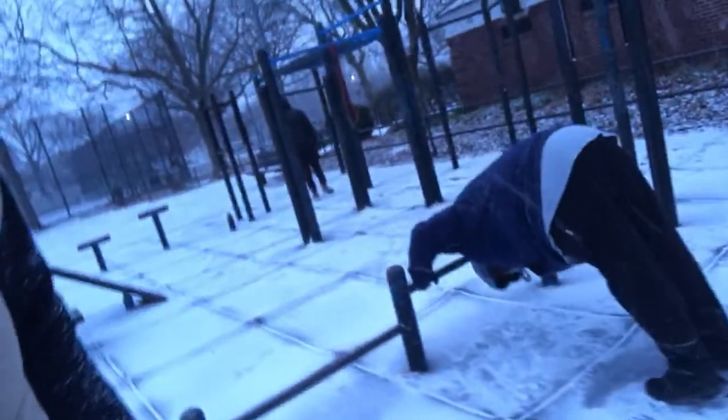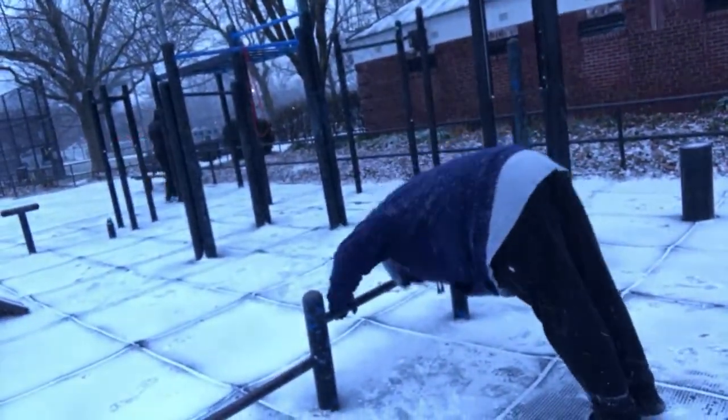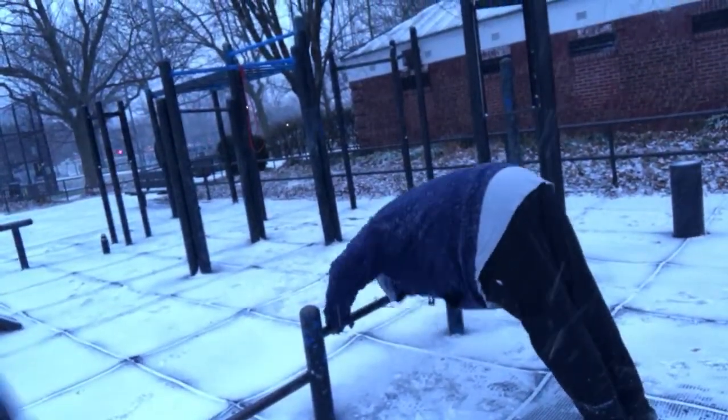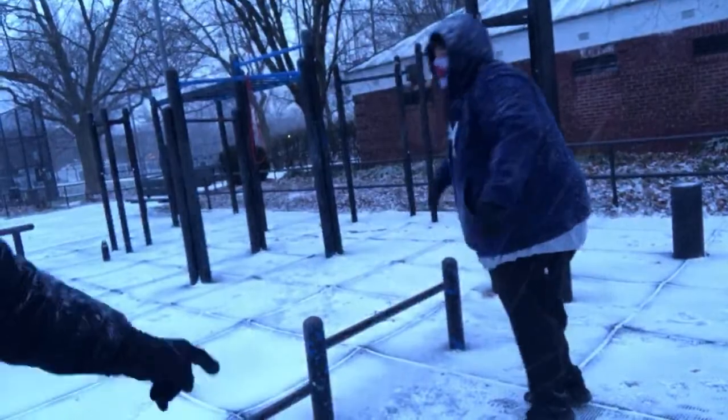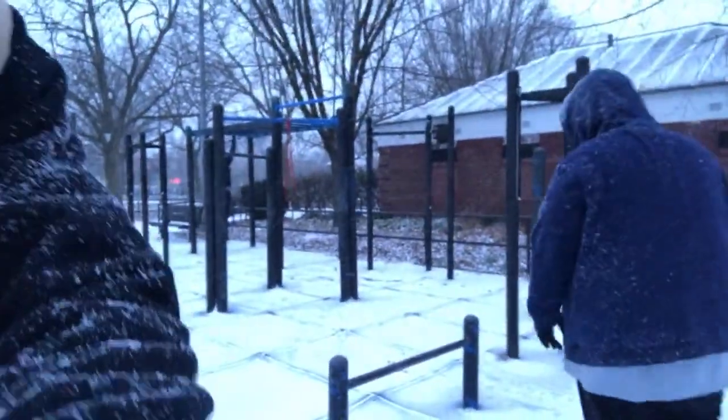So for you guys who can't do handstand push-ups yet and are trying to strengthen your shoulders, these are shoulder pike presses done on an incline bar. A little easier than doing them on the floor. 10 reps. Now he's going to go into 10 incline push-ups. E, 10 push-ups.